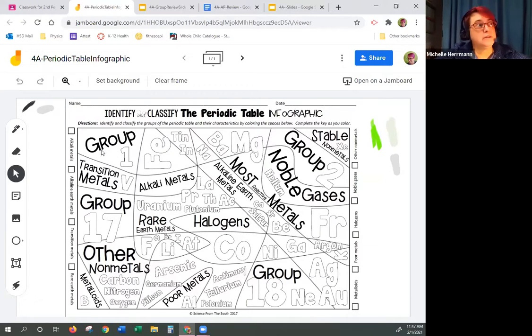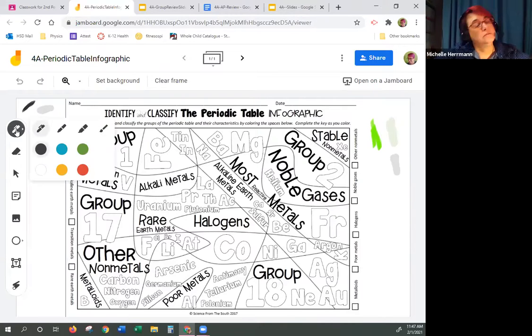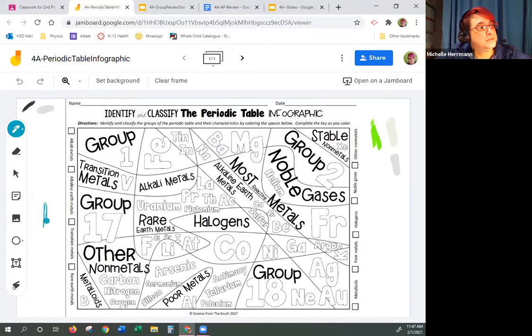Now on the Jamboard and on the piece of paper, you can color code if you want. Disclaimer, there's 9 different categories, but Jamboard only has 6 different colors and one of them is white. So that's kind of tricky. But if you use different pens, they come out differently. If I use just a regular pen, I get sort of a scribble. And if I use the highlighter, I get sort of a wide, bright mark. So those colors come out a little bit different. So maybe you can do that.